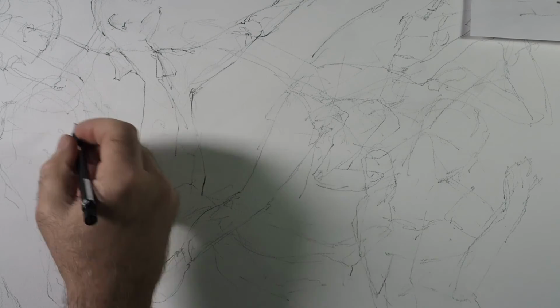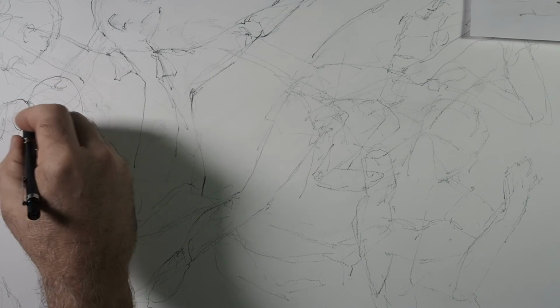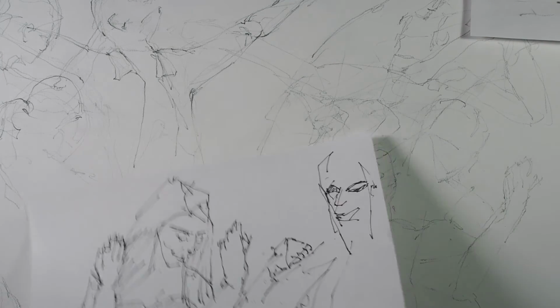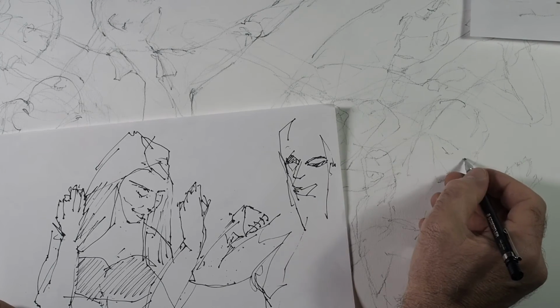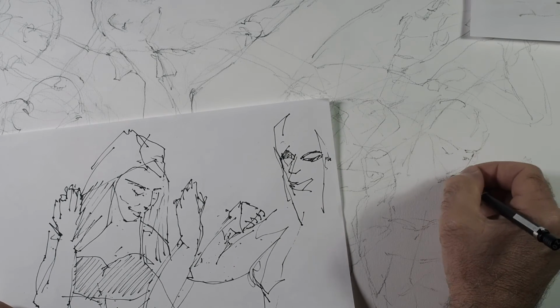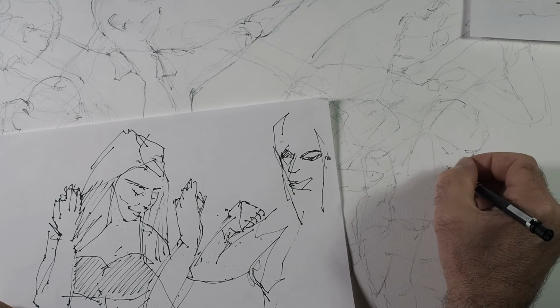Again, your choice of tools is up to you. You could draw the whole drawing with a pen if you want to, or you could have no lines and draw just with Vine charcoal if you want to. I think that this is an opportunity for you to develop your own skills in your own direction.